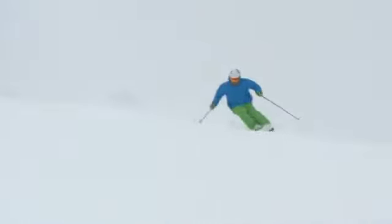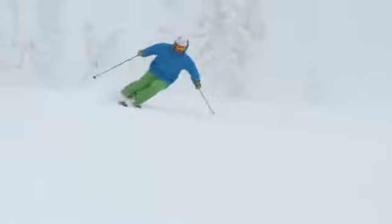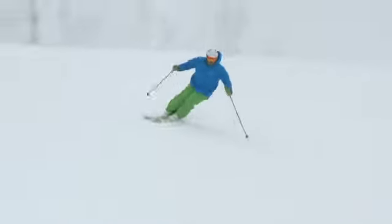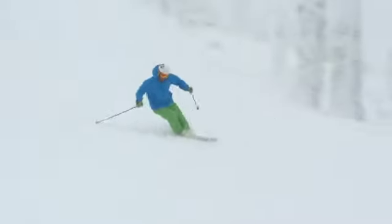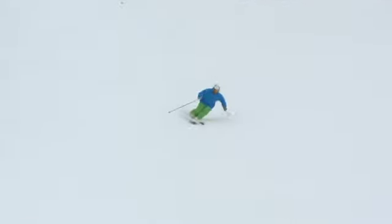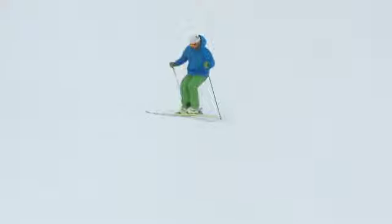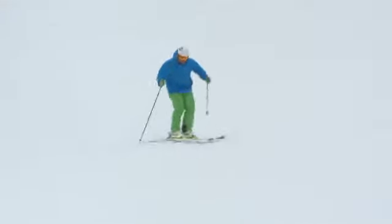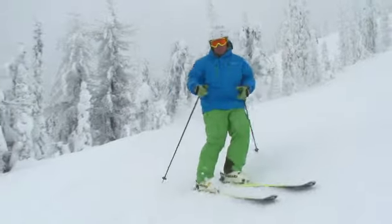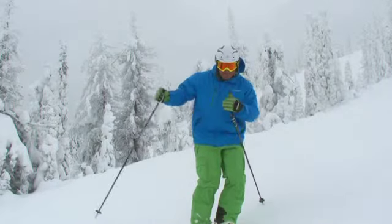When I move through the turn I feel this energy kind of loading up like that. To direct it to the next turn I've got to do something — I like to move to the inside to do that. I feel that energy or pressure a little bit towards the end of each turn, maybe even towards the middle of the turn. What I want to try to do is use that energy to create some grip.